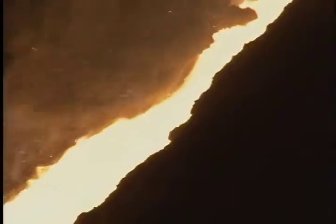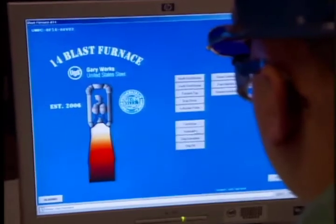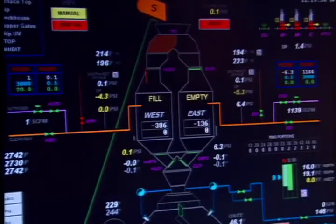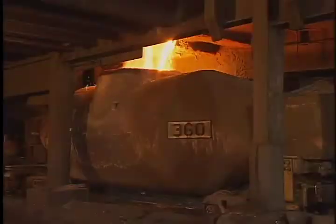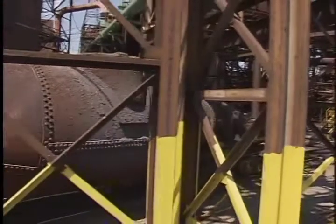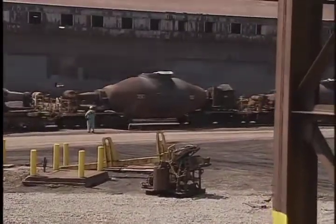From below, a continuous blast of superheated air combusts the coke, intensifying the heat and changing raw materials into molten iron. Sometimes more than 9,000 tons of it a day in our largest blast furnace, where it reaches a temperature of 2,700 degrees Fahrenheit. At regular intervals, we tap this blistering brew into giant submarine ladles that ride on rails to the basic oxygen shaft, where iron will be turned into steel.